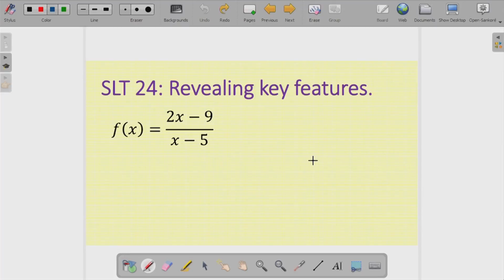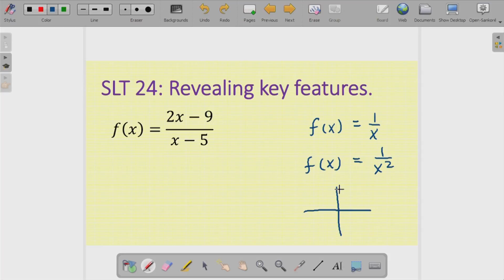In this SLT, students are using algebra to reveal the key features of the graph of a rational expression like the one you see here. It might not be that obvious to students what the graph of this equation looks like, whether it has a similar appearance to the graph of the one that's familiar now. Does it look like this one? Does it look like this one? Or does it look like something completely different? And since students will have experienced the fact that there are horizontal and vertical asymptotes, the question arises as to where might those come up and how can we be sure where they are?